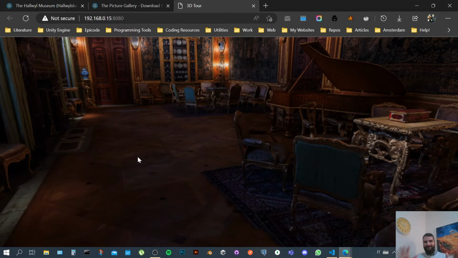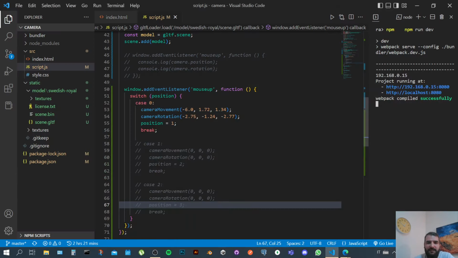Oh, it changed the position, but it didn't change the rotation. Hmm. You see? It changed the position, but it didn't change the rotation.